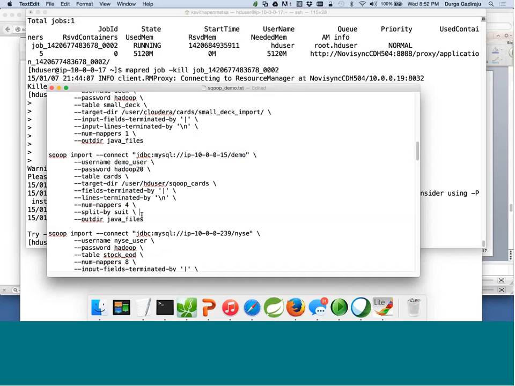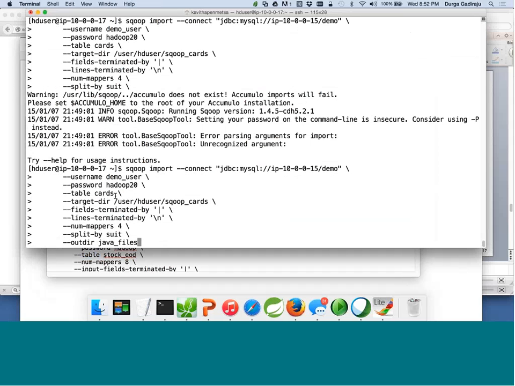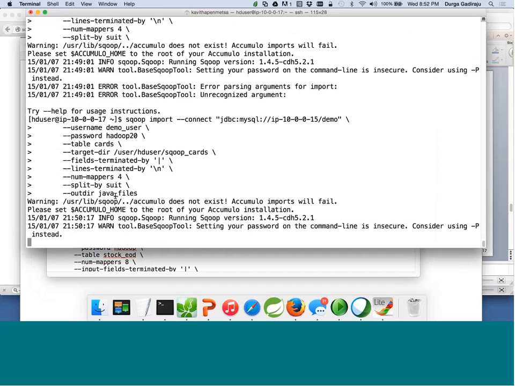Yeah, it is here. I know. There is a space at the end that is causing the issue. Now let me run this. Now it is running.